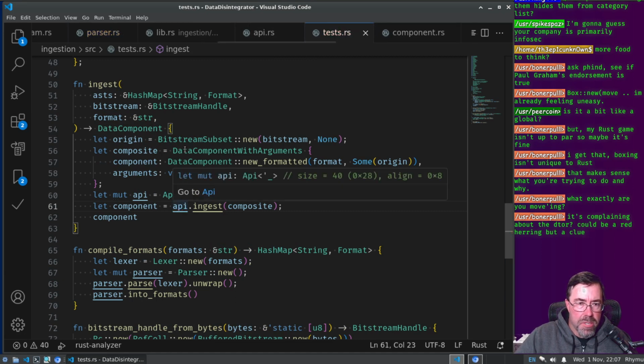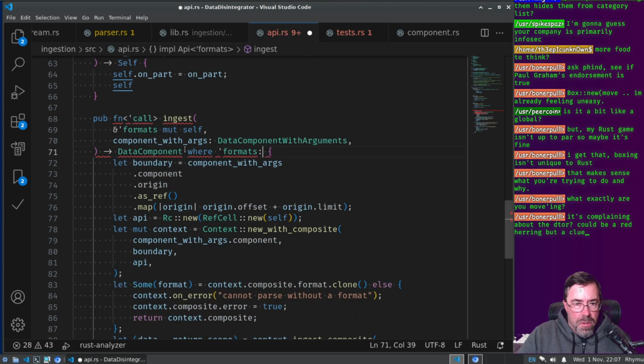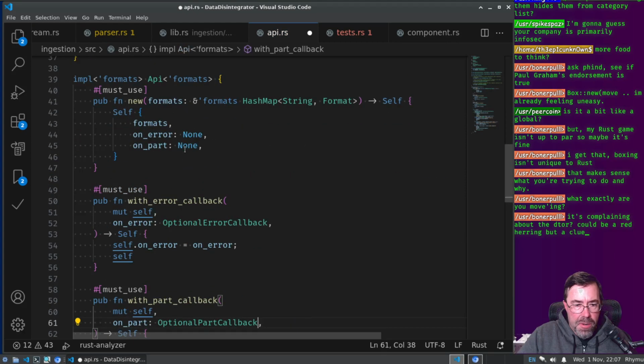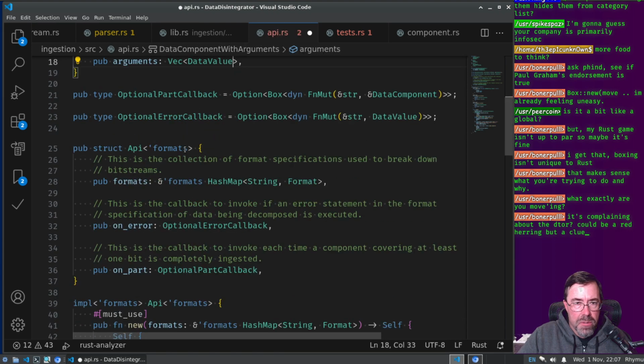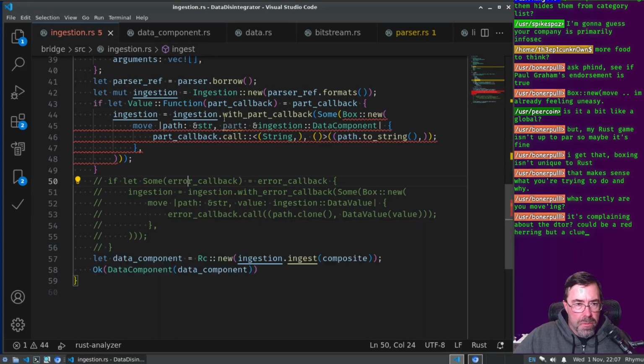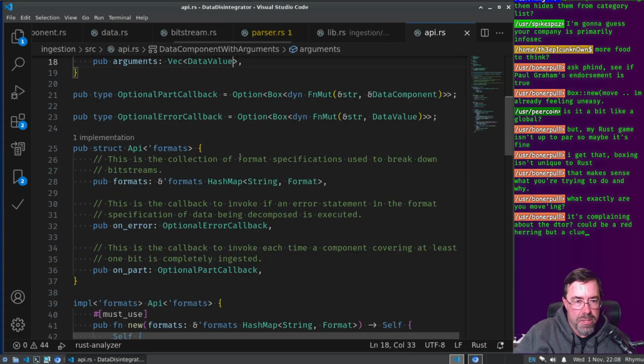No, it still doesn't like it. I really confused it somehow. I guess I'll just undo it. I don't know, maybe I mistyped something when I did that. Maybe it had to do with that. Yeah, I don't know. I messed it up. Comment that out for a second. Well, it's complaining about the destructor because it thinks that something might still be borrowed from it. But I don't see it. The only other thing was that data component that we generate from it.